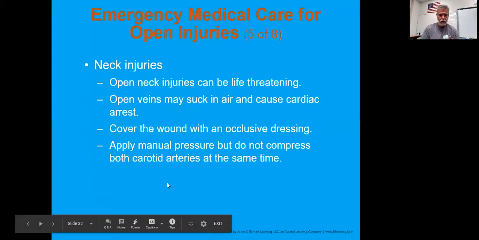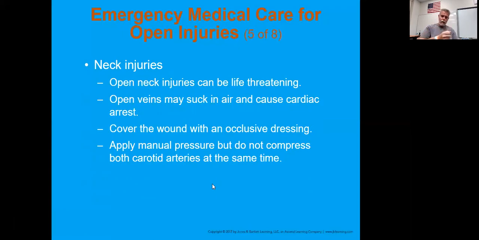When things are impaled into someone, it creates a process that's called tamponade. Generally when that impaled object is in the person, it's actually resting against some of those blood vessels, and if you pull it out, it can actually make that bleeding even worse. That's why we tell you, don't pull out impaled objects unless there's an absolute need for it. And then you saw those two occasions that it's deemed absolutely necessary.